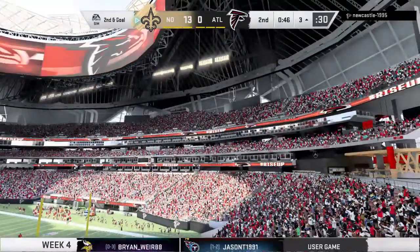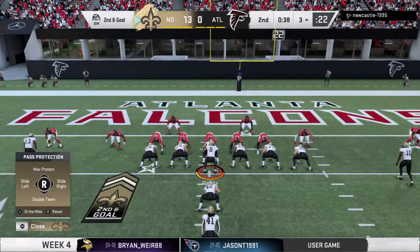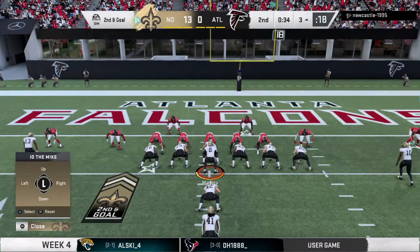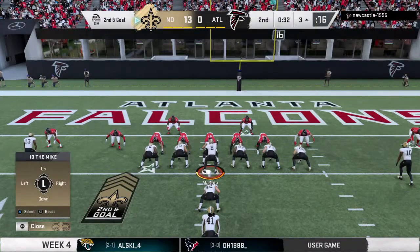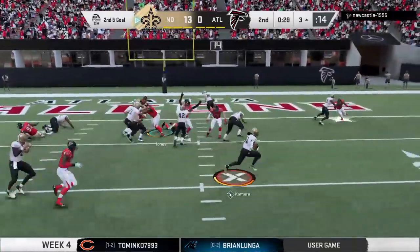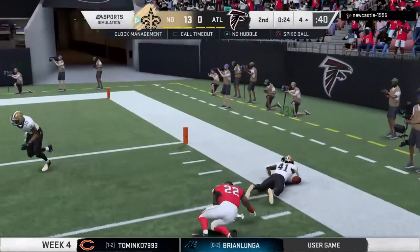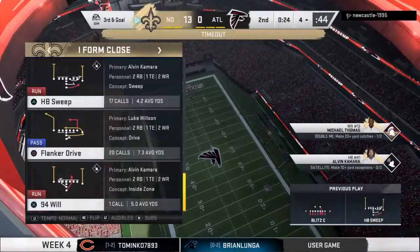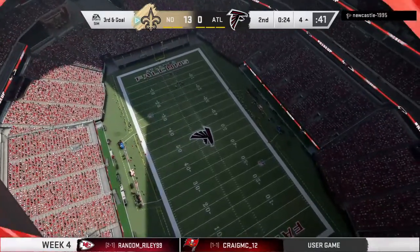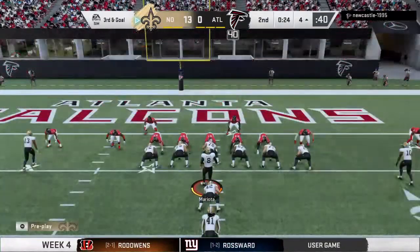Pretty good room to run on that last play. Yeah, they didn't get a first down, but still, you'll take runs like that each and every time, won't you? Kamara trying again. And he's maybe going to get this back to the 4, but that's about all. The Saints going to call the first of their timeouts as they'll stop the clock with 24 seconds to go in this first half.